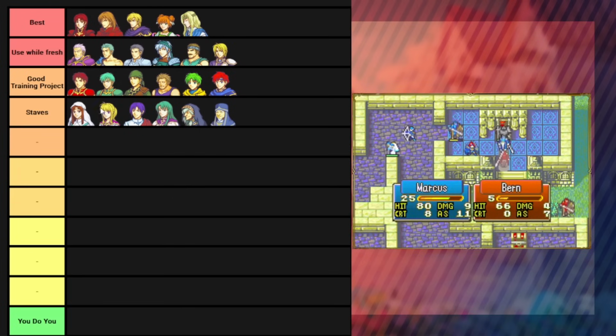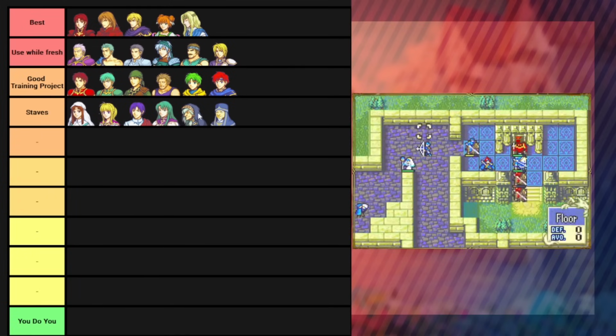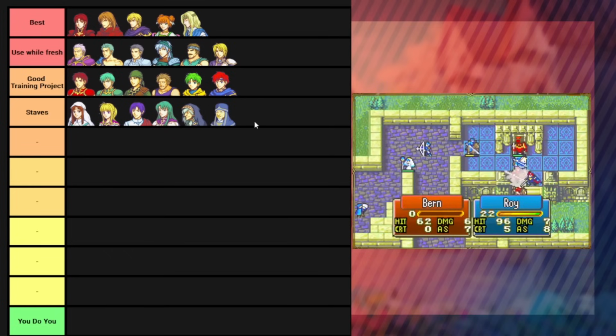So if you have any of these units in your roster currently, look at what chapter it is. If it's like chapter 3 or chapter 5, you probably want to use the Ellen. If it's like chapter 15, you probably want to use Cecilia. If it's chapter 20 something, you probably want to use Nime and Yoder. Maybe multiple of these, depending on how many staff users you need.